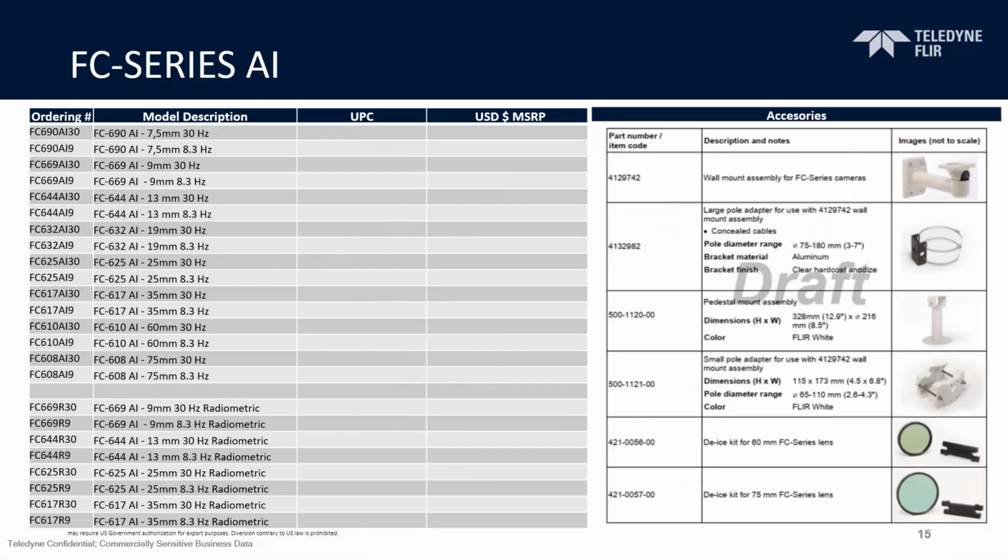All right. I think this is my last slide. It's just the part numbers. You can see the normal part numbers on the left, and on the right-hand side, the universal mounting options, right? This camera, if you have the same form factor, guess what? All the mounts will be the same for each of the new FC AI version. So again, universal mounting options, all the part numbers you see on the left-hand side, both the 30 hertz and the 8.3 hertz, depending on where you're selling it into.